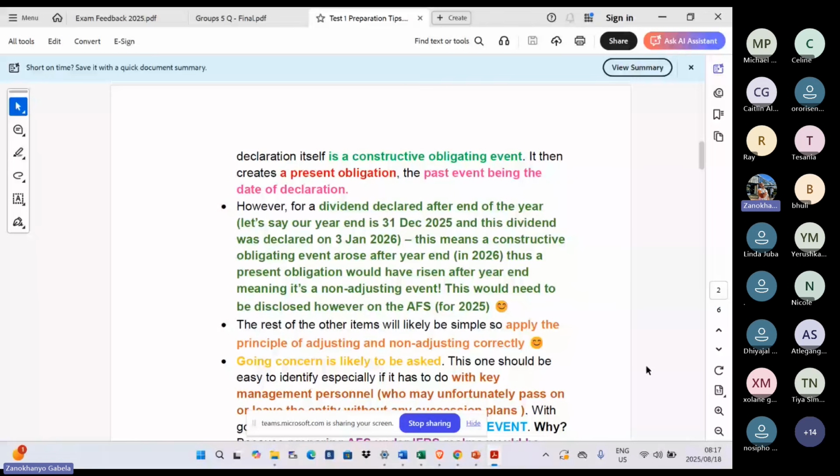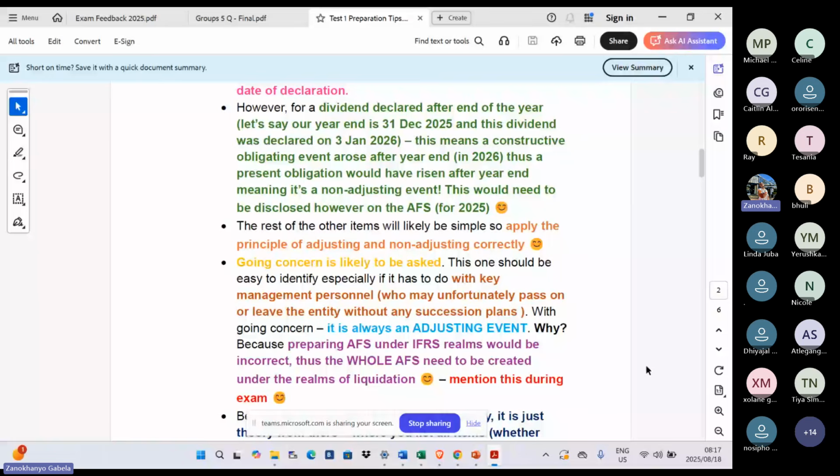Now, going concern is more of an overall matter, because you're looking at a bigger picture right now. You're not looking at just one line item, which is your dividends, or your revenue, or whatever is wrong with the financial statements, or even trade receivables, but you're looking at the bigger picture. Now, I like making practical examples because I feel like they reinforce the topic even more. So I'm just going to be making examples to explain the going concern principle in terms of IAS 1. So think about it this way.